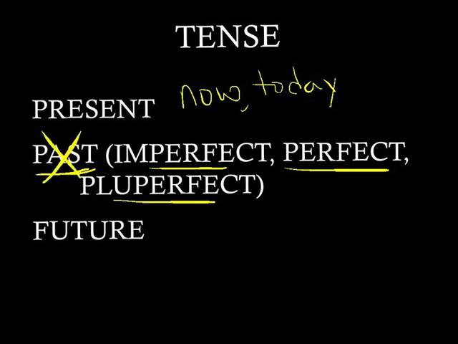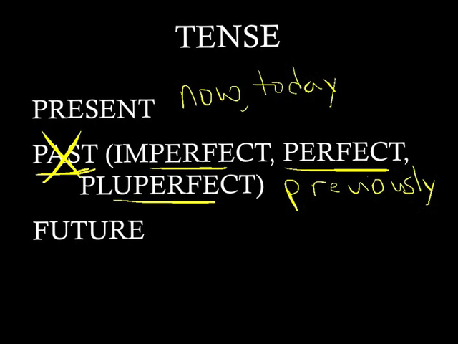So we're not actually going to use the term past. If I ask the tense of a verb, it's going to be imperfect, perfect, or pluperfect if it's happened previously. And that could be yesterday, it could be last week, it could be 10 years ago. So yesterday, I taught a class. That is the perfect tense verb. 3 years ago, I was living in another house. That's the imperfect tense. When I went to college, I had thought I was going to study physics. That's pluperfect with the had. But those all happened previously to this moment.